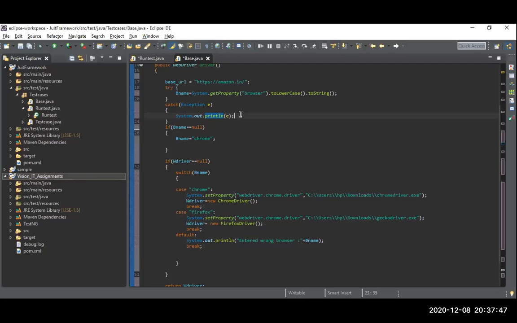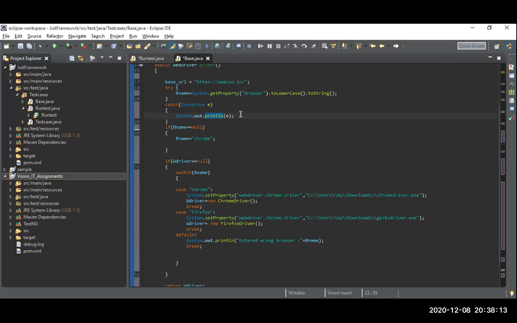So at line number 21, you should not write Exception e, rather you should be mentioning the exception which is being thrown if the browser is not sent. In this case I think the exception which is thrown is the null pointer exception. Yes, so write NullPointerException there. You better write the exact exception.